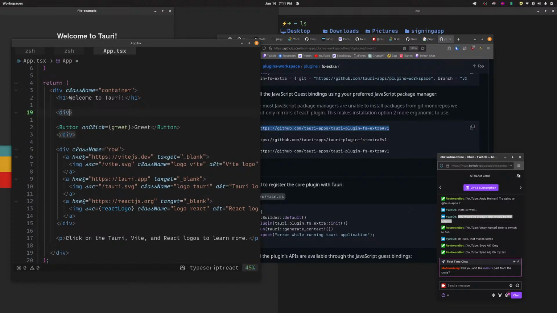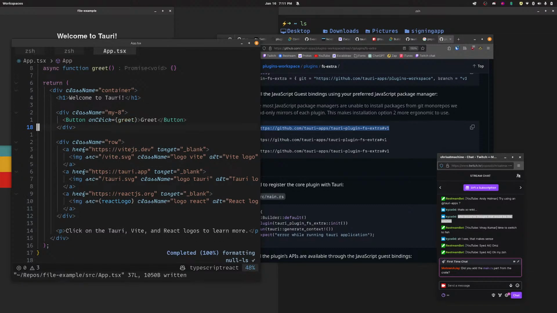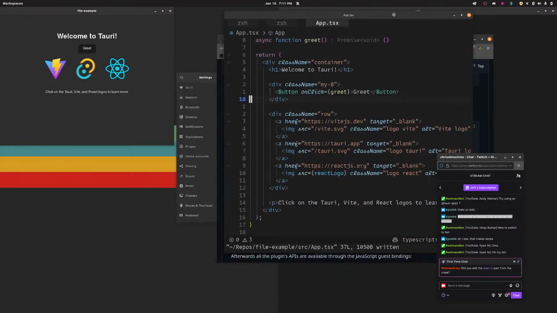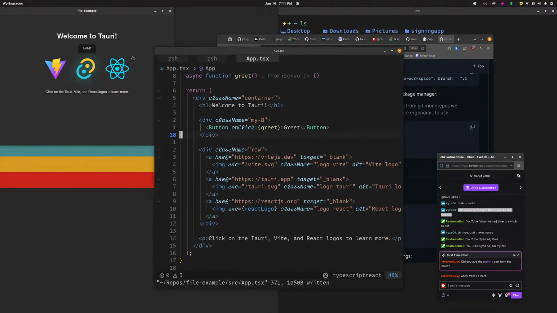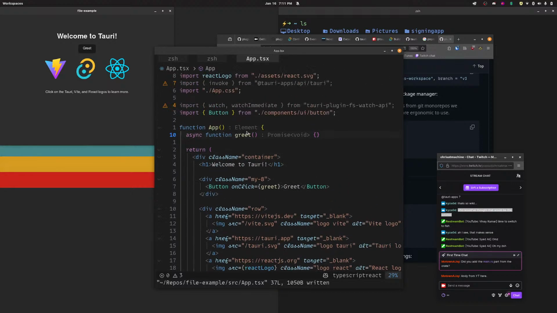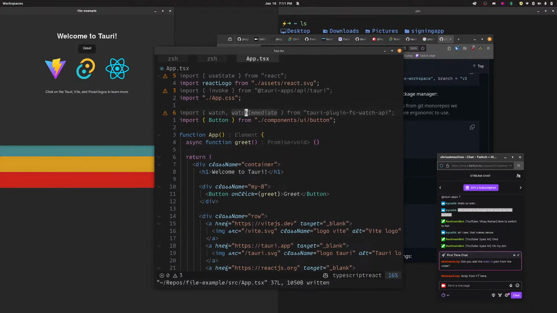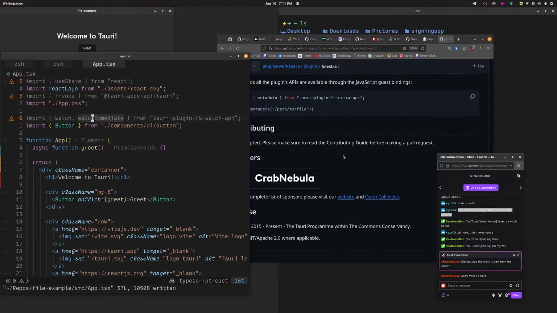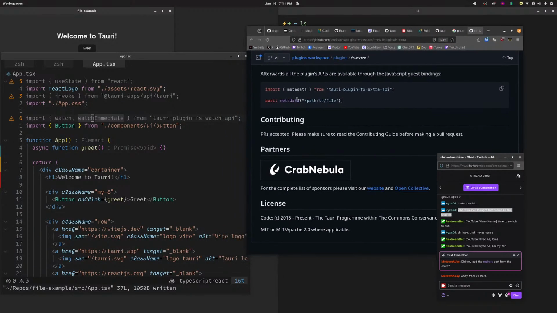That, and we'll come over here, class name, and then we'll say my-8. All right, we'll go like that, and we won't put in the new CSS for now. So now what this thing's going to do is we can watch the file system, but what I would rather do is work with the other one for now, because I feel like that one's easier to understand than watching a file system, because we're going to have to listen for events and nonsense like this.